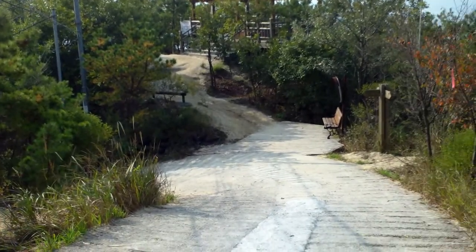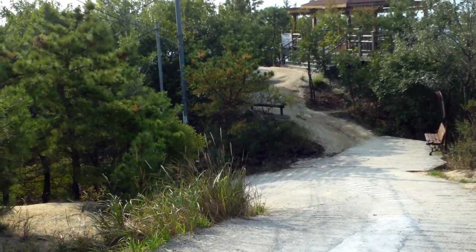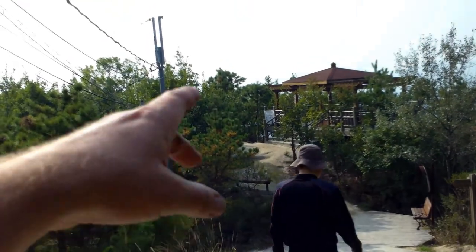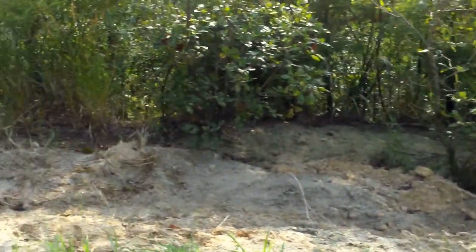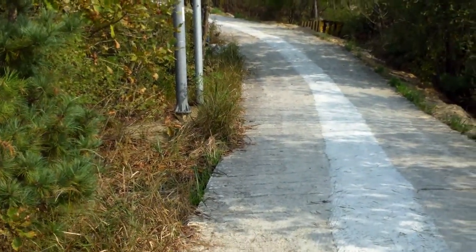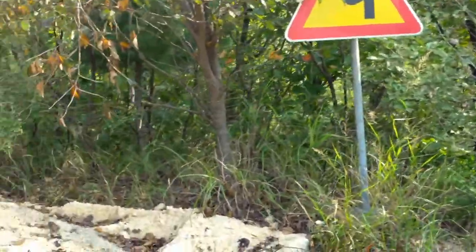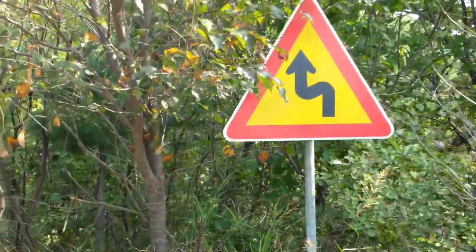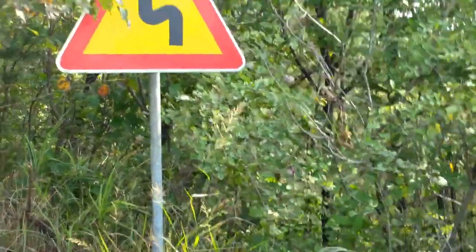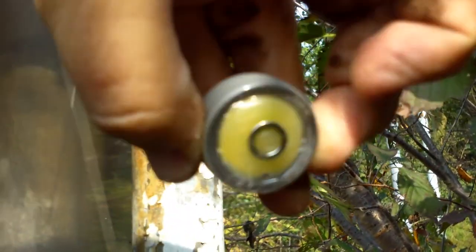I remember this trail. Last time I was here I turned left — that's the video where I talked about being afraid to go back to America. This time I came from that trail up here. Last time I was here I did not have my Garmin and my iPhone battery died, so I did not know there was a cache. This is about ground zero right here. There it is — magnetic. I'm going to sign this.